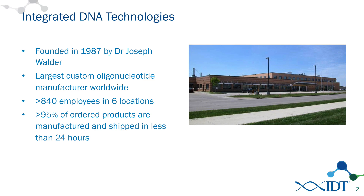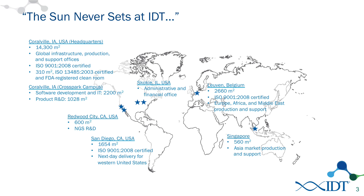We're used to working on tight deadlines and we're able to get things out to customers very quickly. The map here gives just an overview of the locations that we have throughout the world. We have locations in the United States, in Europe, and in Singapore, which allows us to distribute oligos to customers throughout the world very quickly and with very high quality.